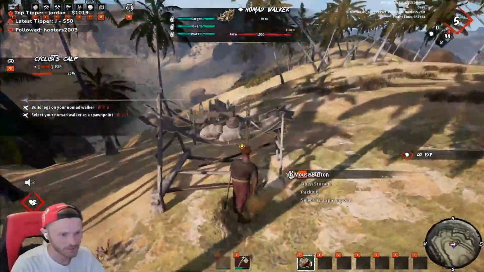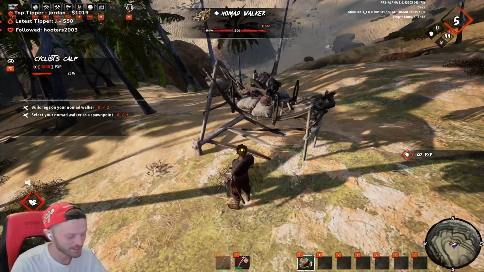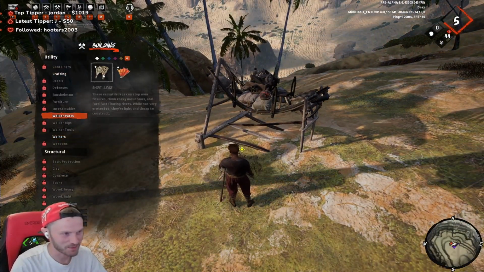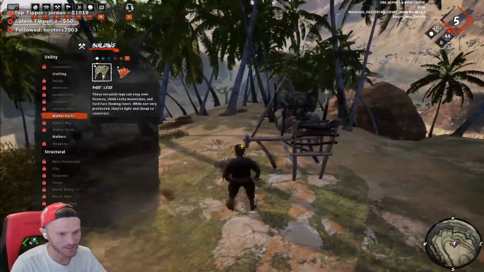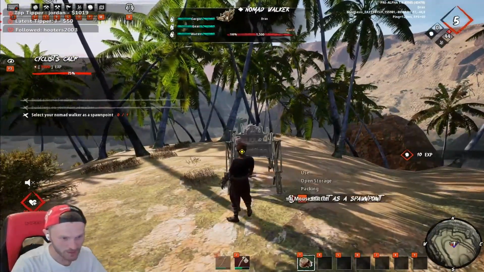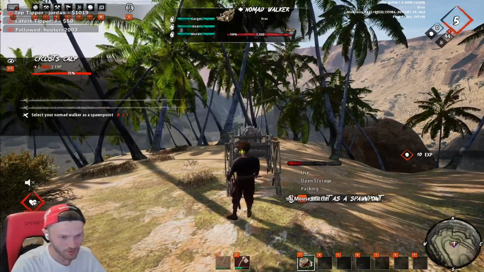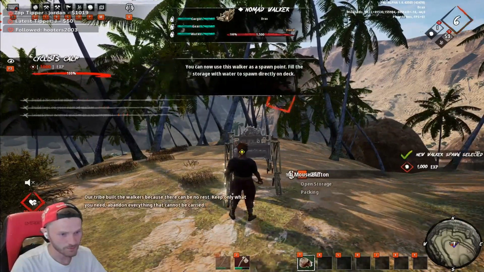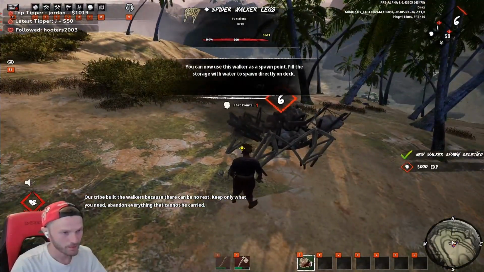Upon placing it down and finishing interacting with the whole thing, you are then going to place some legs on it by going back into the build menu and placing legs on both sides. And again, you're going to want to make sure you craft both of them. Now that you have fully crafted your walker, you're going to want to select it as your spawn point as the very last selection in the menu on your walker. Upon doing so, you're then moved on to the next task.